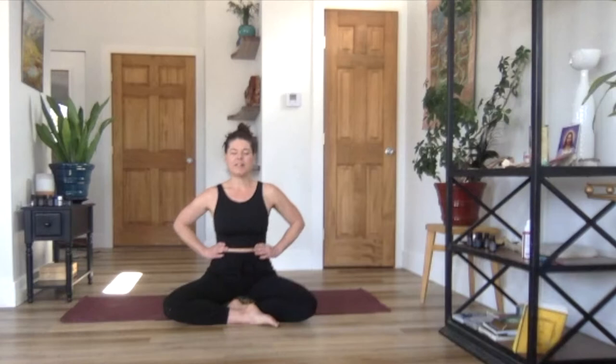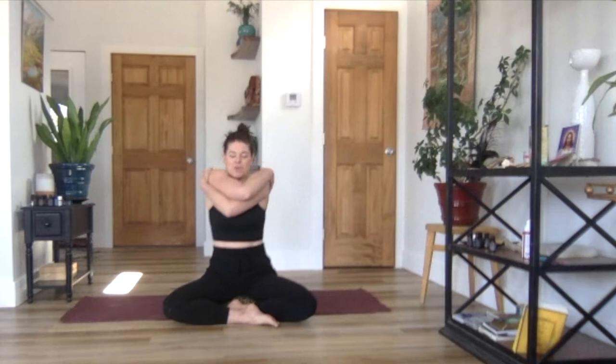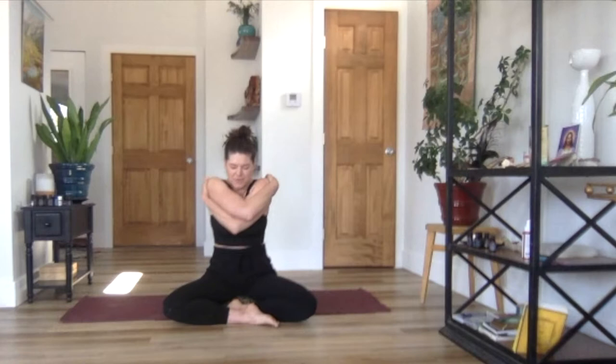Release your hands from the bottom of the ribs and give yourself a great big hug, wrapping your hands around your shoulders, and then lower your chin to your chest and really begin to fill and widen through the thoracic spine. This is our primary curve that moves naturally outward that we begin to cultivate through this practice. As the shoulders move wide from each other, the space begins to fill with breath through the back of the heart.